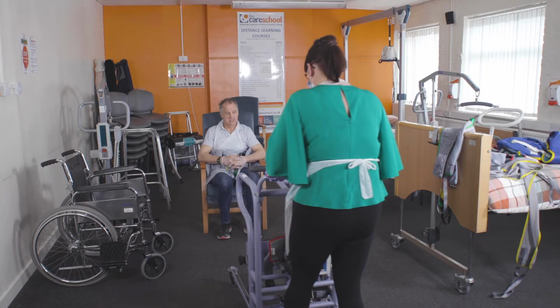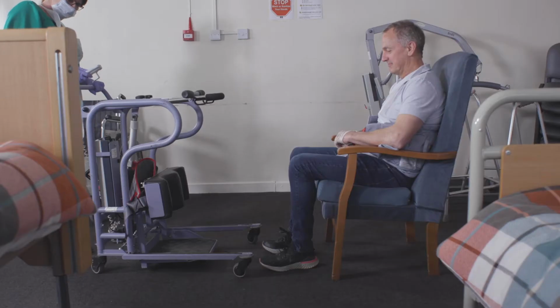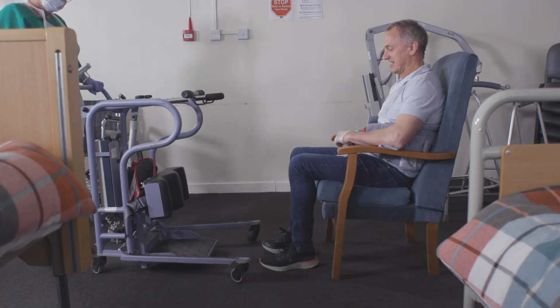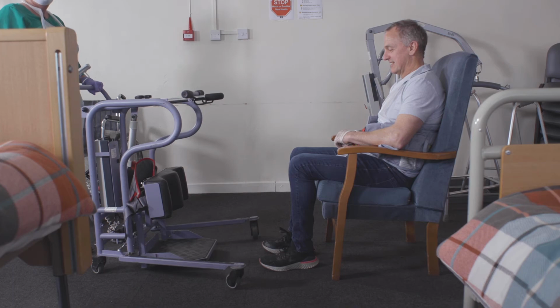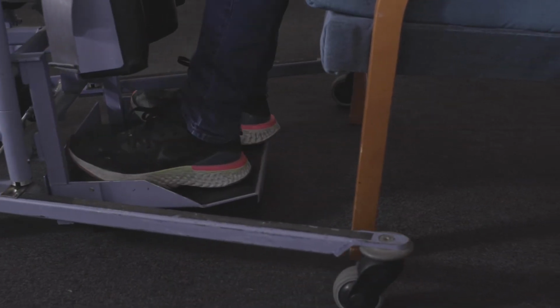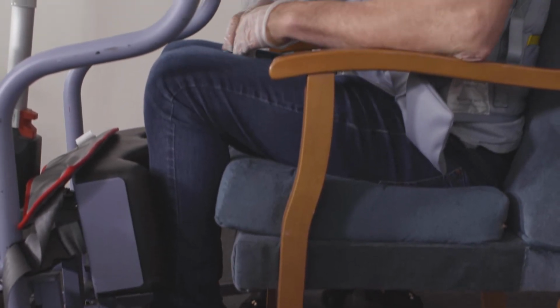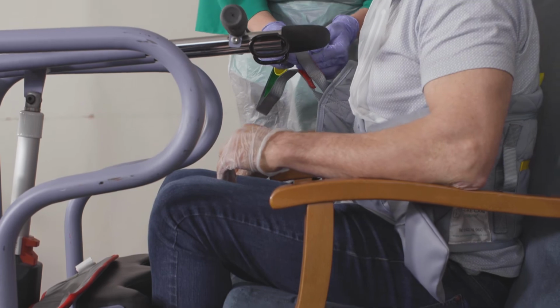Okay, so bring the standing aid in close to the chair. When it reaches the chair, open the legs and then bring the standing aid in. At the same time, ask the service user to lift their feet onto the plate. Their knees should be pressed in against the pads.